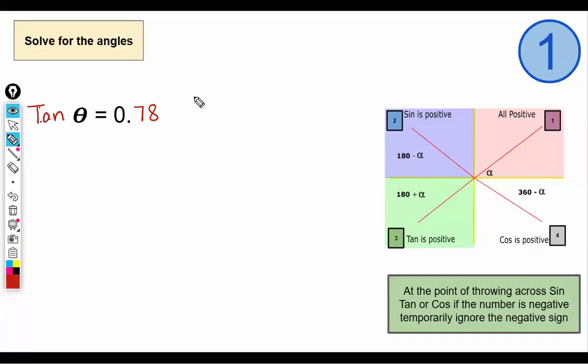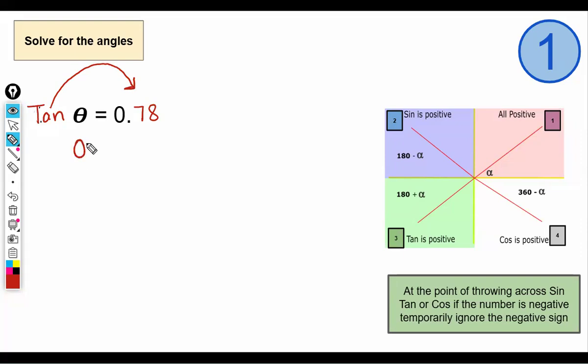Let's try this question. Let's say you open your CSEC past paper on the day of the exam, and you see tan theta is equal to 0.78. It's clearly a tan question. Clearly, it has the word tan in it. Now, you can't determine whether it's a positive type of question or a negative type of question as yet. You can only determine that when it's time to draw across the tan. So you only have one thing to do in this question. To solve for theta, we have to draw across tan.